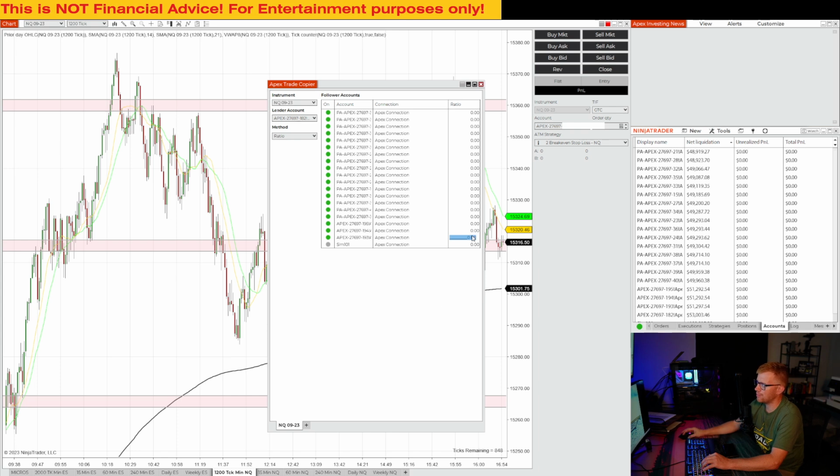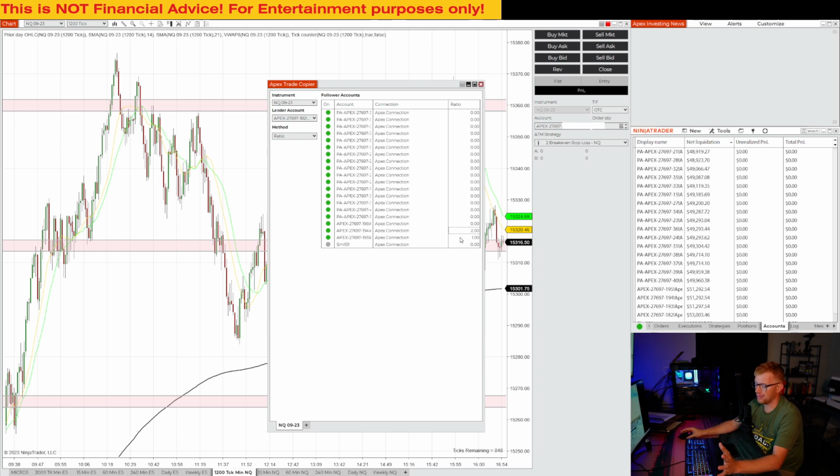For example, this one, let's say I just want a ratio of 1 to 1. That means if I trade a quantity of 2, it will also be a quantity of 2. It's the ratio, it's not the quantity. Now, let's say on this account I do a ratio of 2. That means if I trade a quantity of 1 on the parent account, it will take 2 trades. It'll do a ratio of 2.